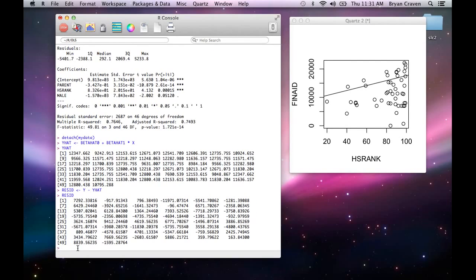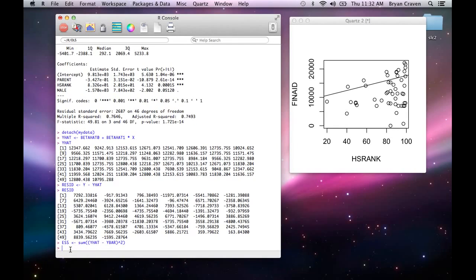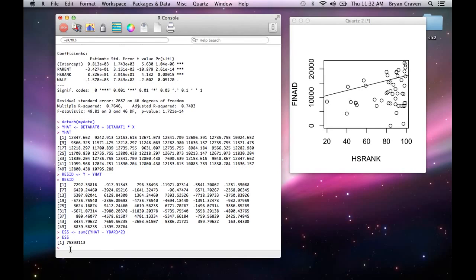We've got a bunch of residuals there. And now you can calculate the explained sum of squares as ESS is equivalent to the sum of that quantity, y hat minus the mean y bar, quantity squared. And then we've got the ESS, excellent.